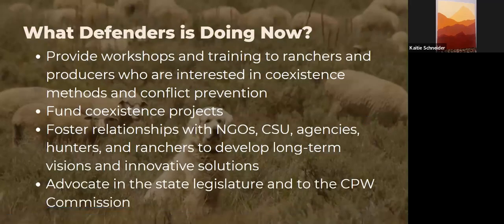So what is Defenders doing now to help this reintroduction be a success? Like I said, we've had quite a role in the planning process, and now that that's over, our goal is really to provide expertise, financial, and logistical support to minimize wolf-livestock conflicts so that producers and healthy wolf populations can thrive. And we're working at that goal by providing workshops and training opportunities to producers and other stakeholders who are interested in conflict minimization tools and techniques.